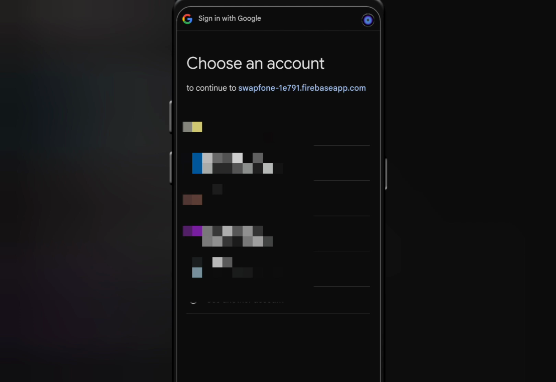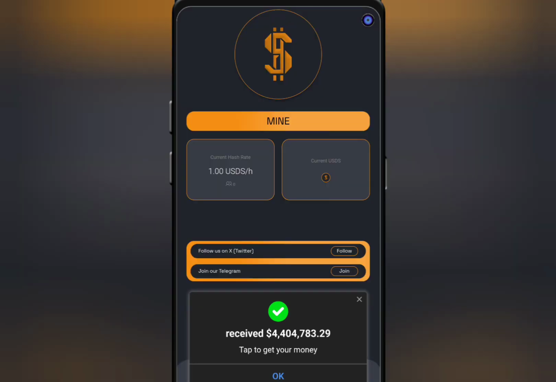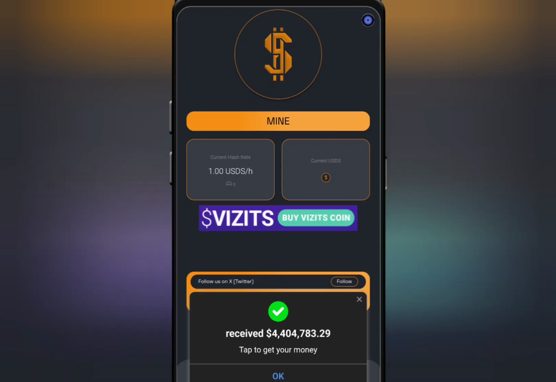However, we have not recorded any scamming alert about this project, but we cannot guarantee yet since it is a new project. So let me click on my new email now, and guys, as you can see, we have signed in to the airdrop and it has taken us to this place.